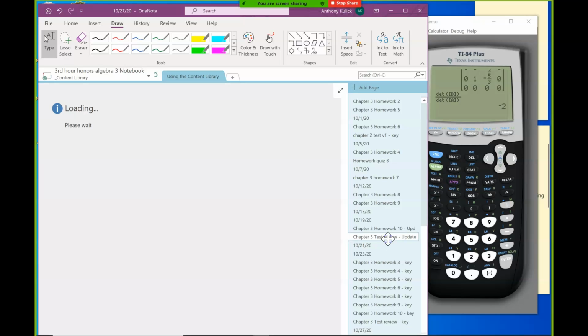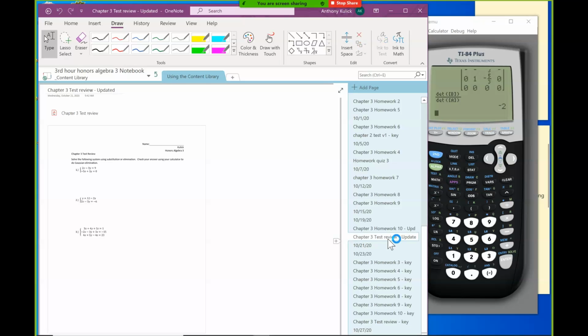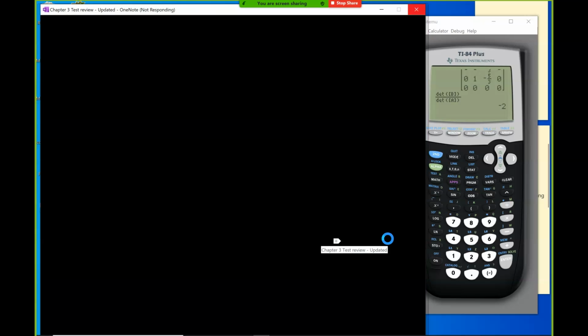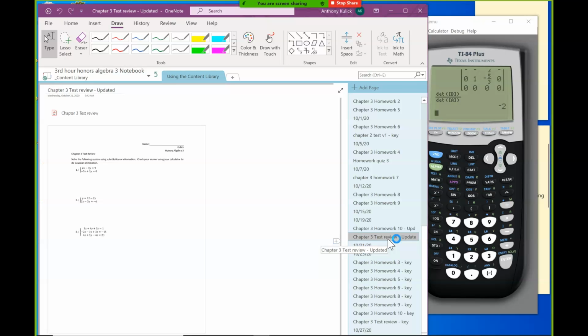The first 3 questions I ask you to solve using substitution or elimination, and to check your answer using Gaussian elimination, and just use the calculator to do that. So that's going to be the same first 3 questions on the test. Same kind of situation where you have two 2-variable ones and one 3-variable.